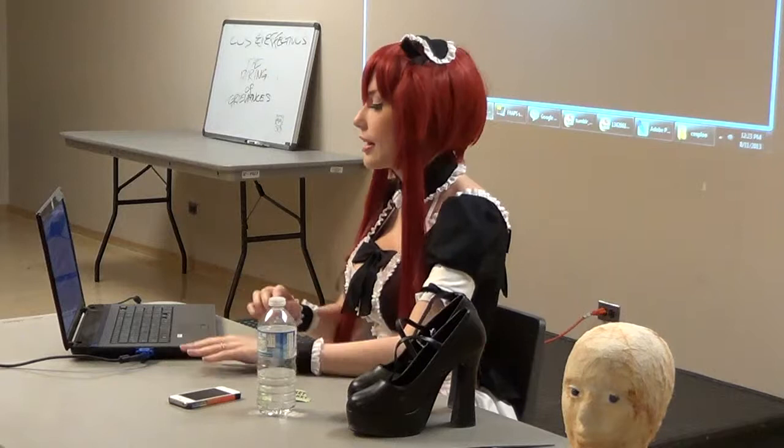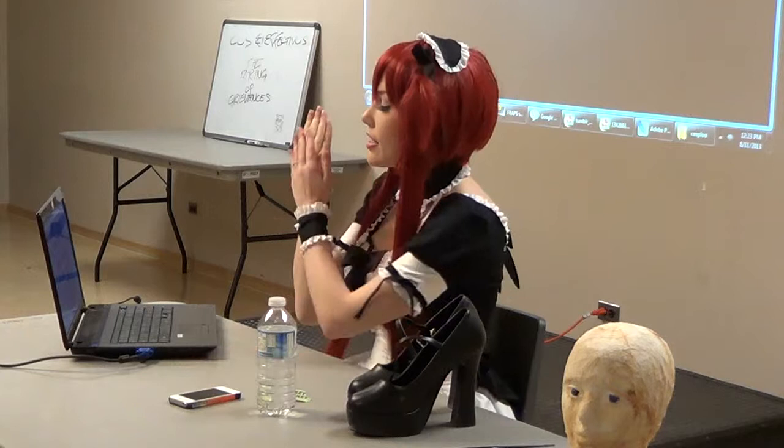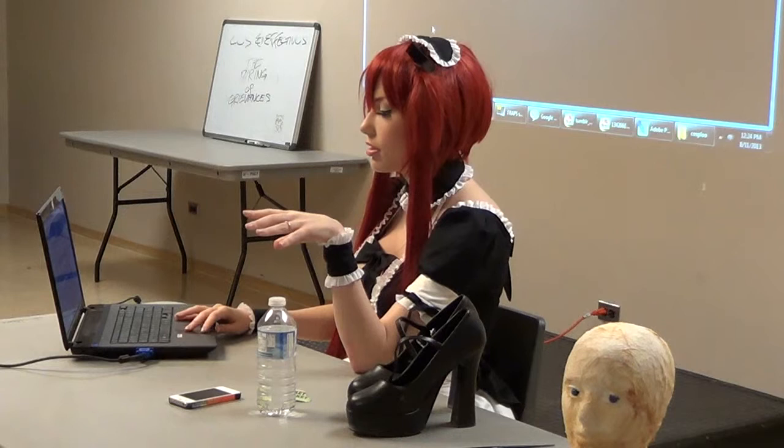Use different thicknesses. By that, I'm talking about, for example, for my Commander Shepard armor, I had a 1/2-inch base piece, and then I used a 1/4-inch detail piece on top of that, and then I would have a 1/8-inch detail piece on top of that. If you layer it like that and use different thicknesses, it'll look more realistic, because if you use just 1/2-inch everywhere, it's gonna look really weird and kind of bulky.